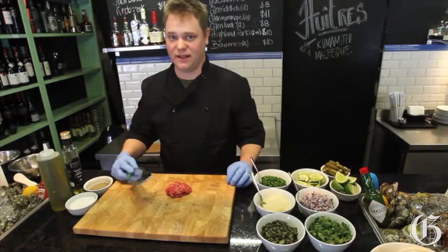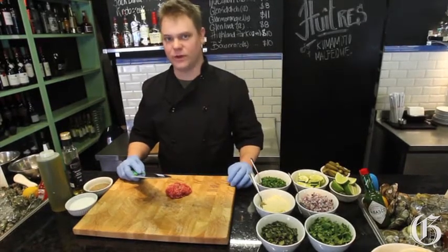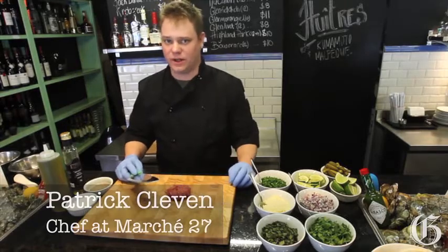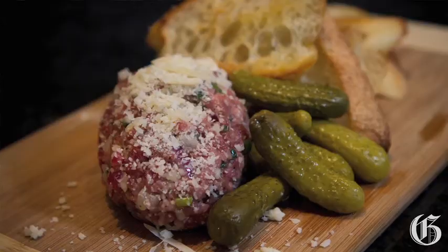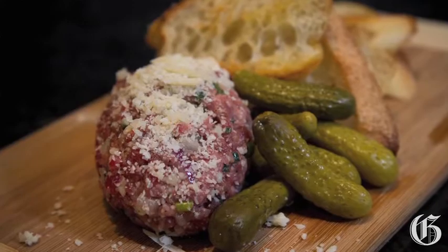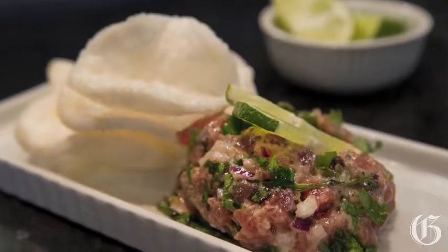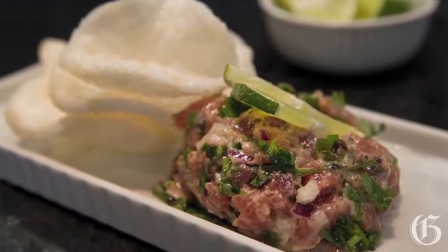So here we are at Marché 27. My name is Patrick, I'm the chef here. We do a lot of tartare. Today we're going to be doing beef tartare and a tuna tartare. The beef will be Italian style with parmesan and truffle oil. And we'll be doing the Tuna Thai, which is coriander, lime, and Thai basil.